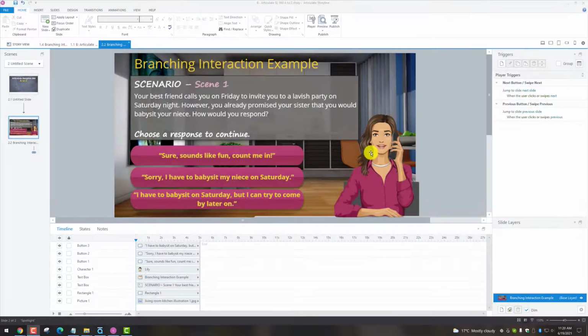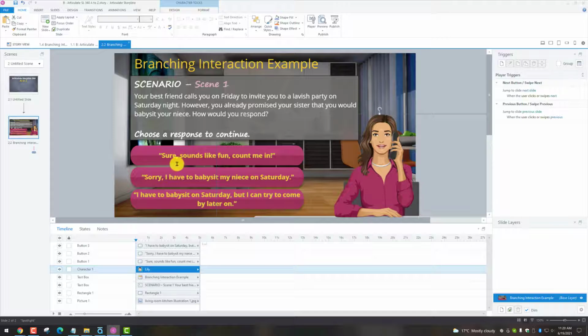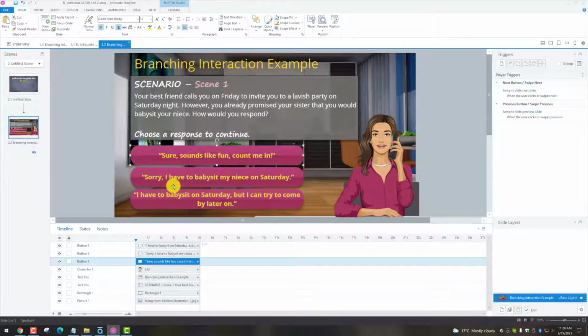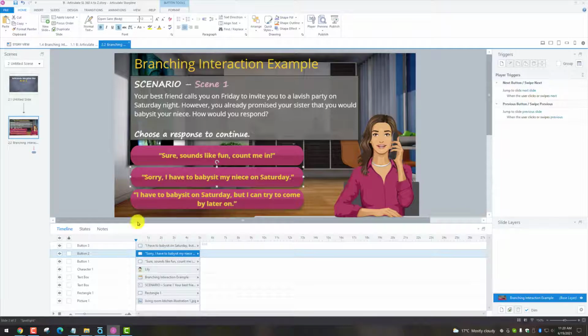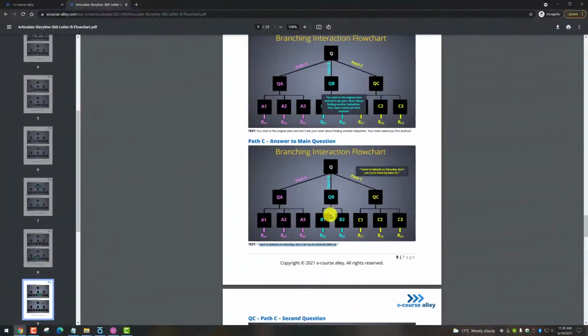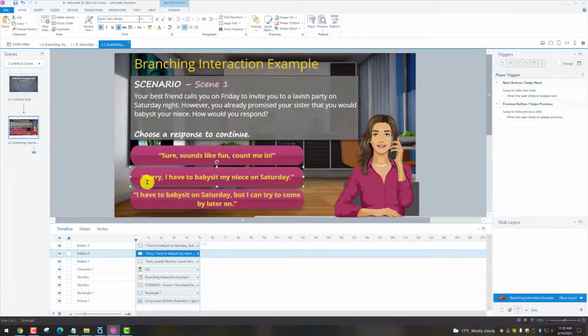Okay, so now I've created the 3 buttons here, as you can see. So I'll just kind of recap a little bit. So the first button here we already had created, and then I just copied it twice, and then I went to the file that you'll have access to, and I copied in the text. So here's an example here from path C. So I just copied the text here and put it into the button. It should automatically change to this yellow color. Okay, and let's go preview this.